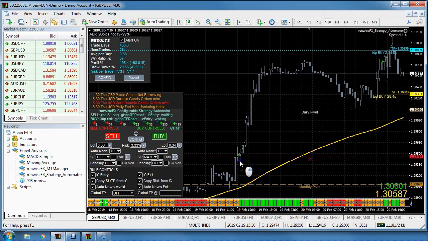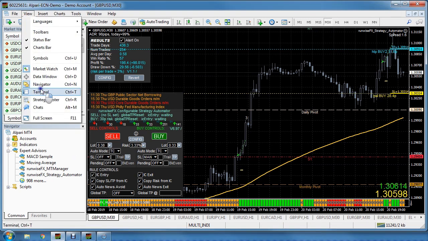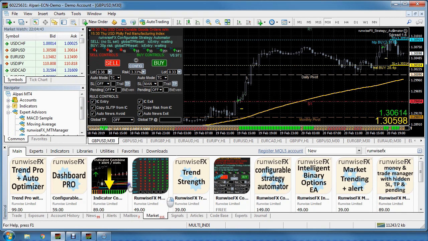And now automatically what it will do is, on Friday just before the market closes, it's going to automatically close any trades that you've got open. Okay, so the final product I want to show you that we do, again, if we just have a little look under the market, we've got our indicator combine. So this adds a few extra features to our free product. Let's have a little look how it all works.